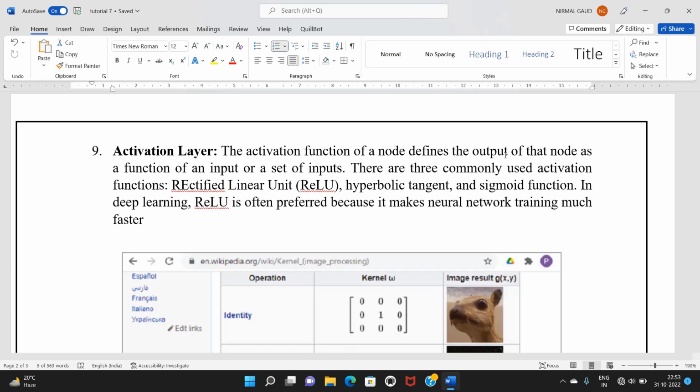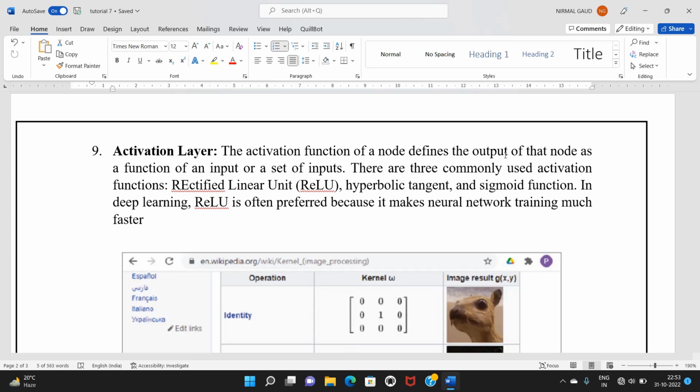Most of the computation has been performed on your dense layers. Here the weight has been multiplied. You give a value x and w, so there is a multiplication of w and x, and we can add a bias to it. Whatever result we get, we supply it to the activation function, and then the activation supplies it to the next layer.